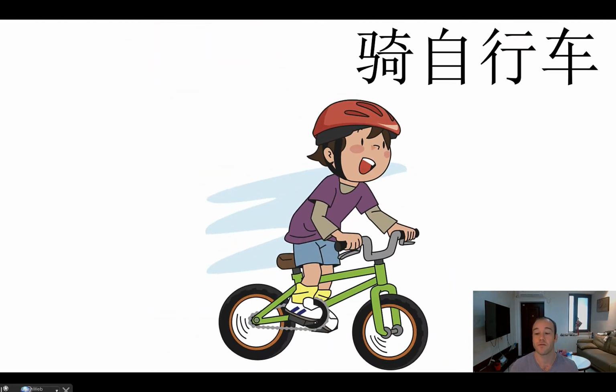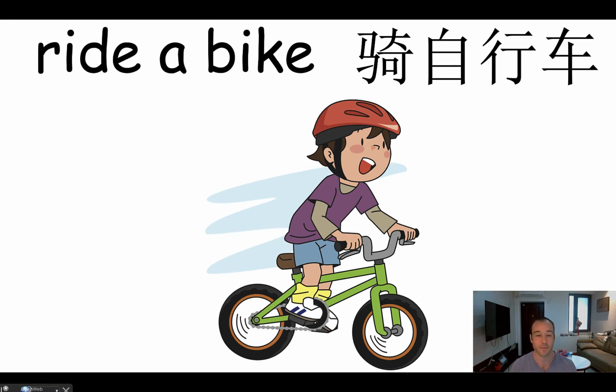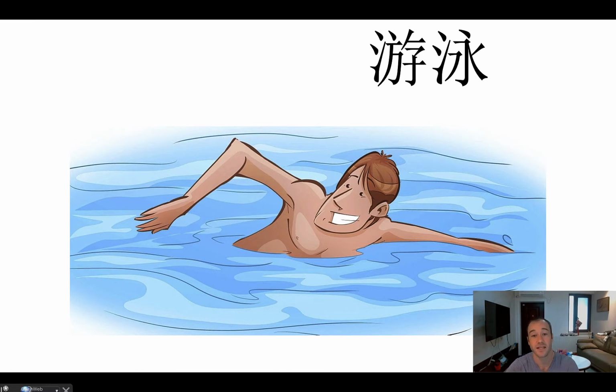Okay, and rinse and repeat with each one. Now you can think of your own actions, obviously. I can't tell you which action's best. Whatever feels natural to you will be the best because then you'll remember it forever. So just go through each one, same thing, see if they know it, praise whoever does know it, give them a point if you'd like. If not, don't worry about it.